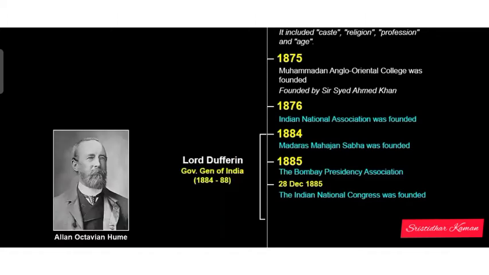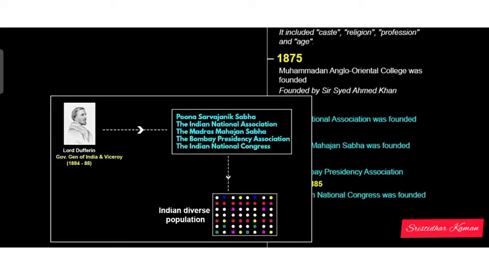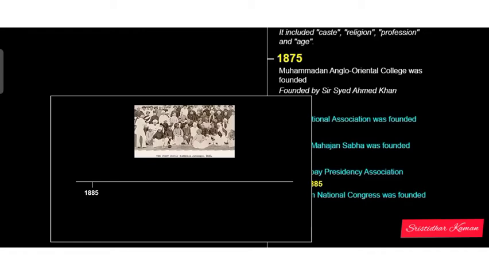A British guy is a founding member of an Indian political party. That means it is right when I said the British government allowed these political groups to emerge simply because they wanted to gain substantial support from all communities in India. The Indian National Congress during its initial phase, that is in its first 20 years, was dominated by politicians with moderate political views. Initially, their aim was not to demand independence from the British.